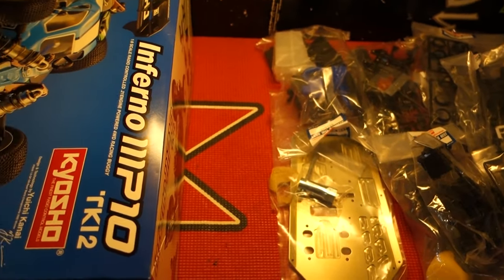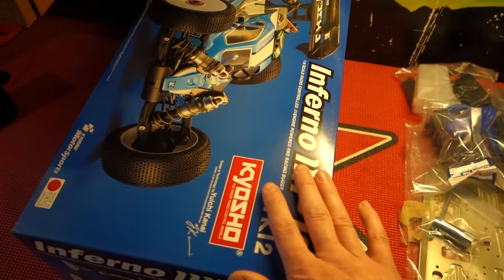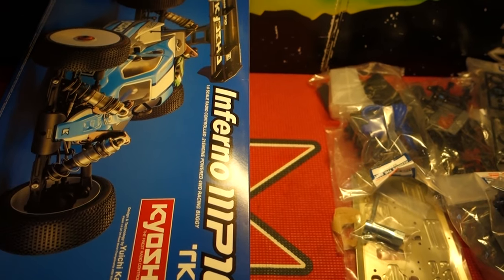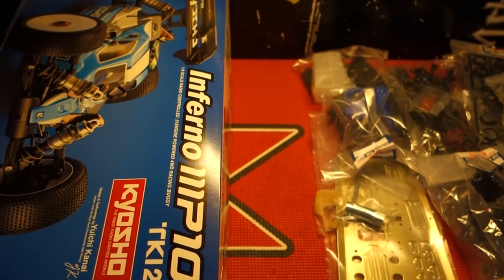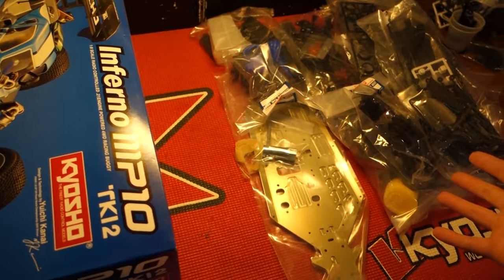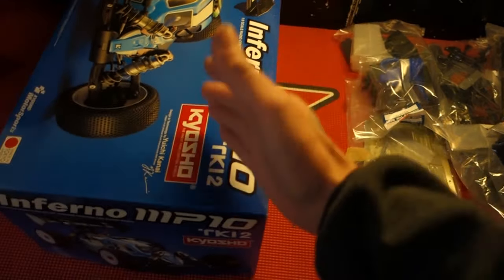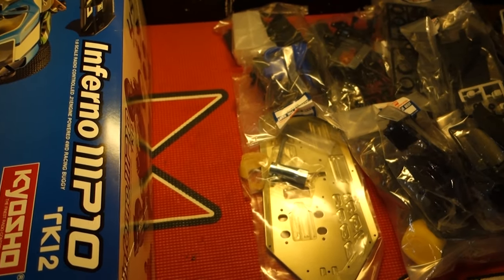I'm going to build them and run them together on the track side by side and see if these upgrades will actually result in a faster lap time if your talent level is not quite up to par with some of the pros. So if you have the money, of course, spring for the new kit. But if you've just recently bought the MP10, is it worth buying the upgrades and all that stuff? Or is your car just as capable at your ability as the new car would be? That's what we're going to answer in these few videos to come.